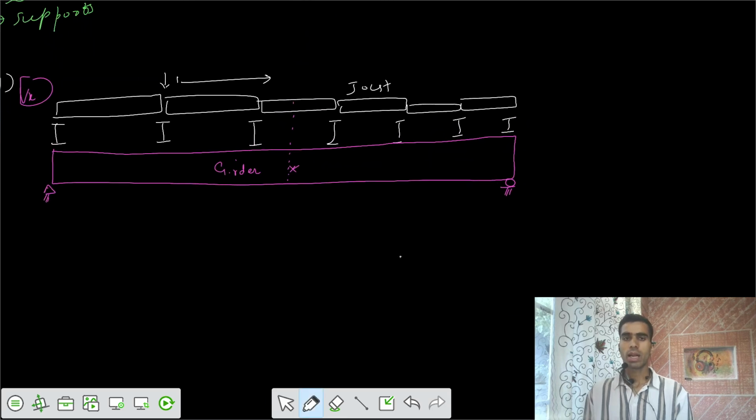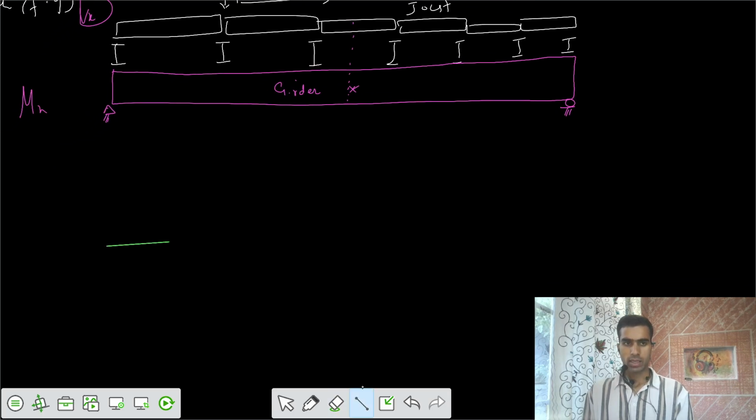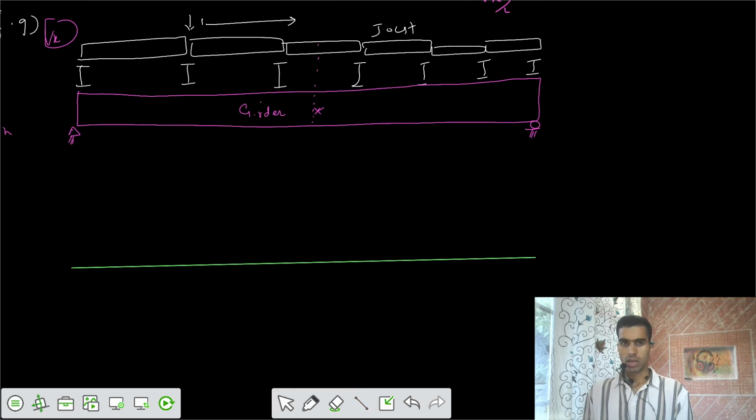If you talk about a simply supported beam subjected to any kind of load, what is the ILD for that? We say this is the ILD, x by L and L minus x by L, negative and positive. So now for this one, I would say take that reference line. Now our critical points are those joints. We are applying loads only at the joints, at these points.